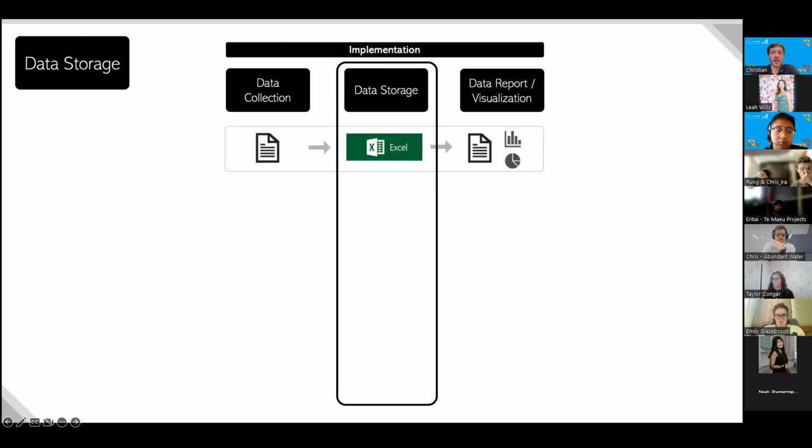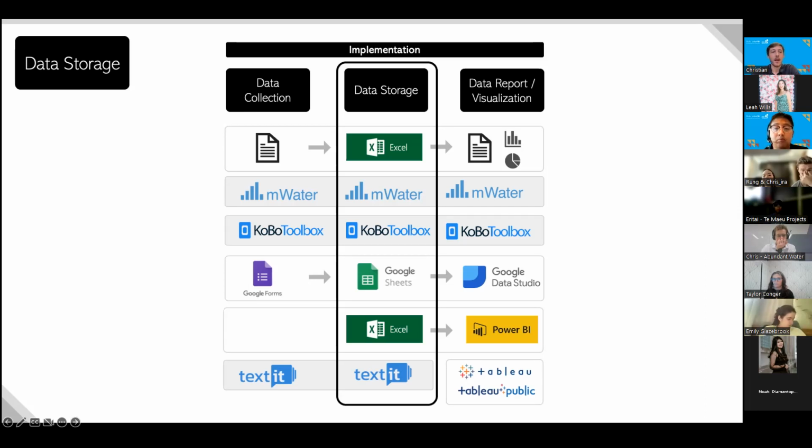So moving on to data storage, I imagine that mostly everyone's using Excel or Sheets at the moment. And there are others. If you use, say, Kobo Toolbox to collect your data, you have the option for Kobo Toolbox to hold that data in its data storage, so the data can be managed there. And they even have their own basic visualization, so you can see basic graphs, and mWater you'll see is the same. So some of these options incorporate all three steps of collection, storage, and visualization.